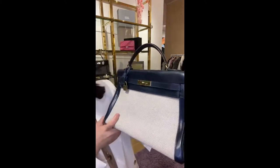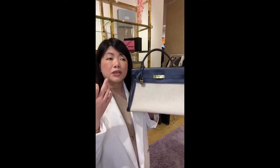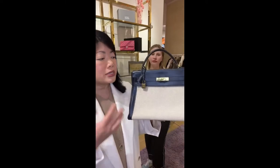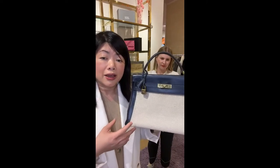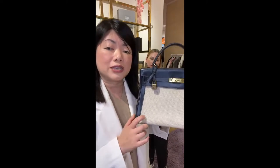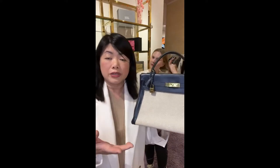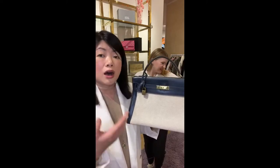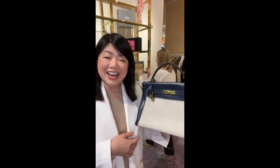So this is incredible, 1959. I mean, that is the wonderful thing about luxury heritage brands. You can see why it has lasted this long. It's the craftsmanship. And this is why I think we covet these luxury brands, these amazing handbags, because they last the test of time. It's all about the amazing vintage.